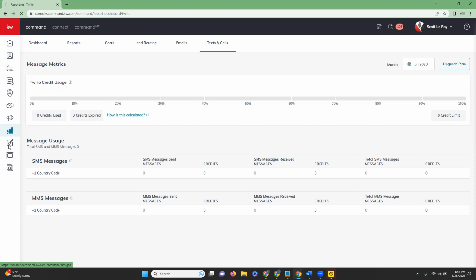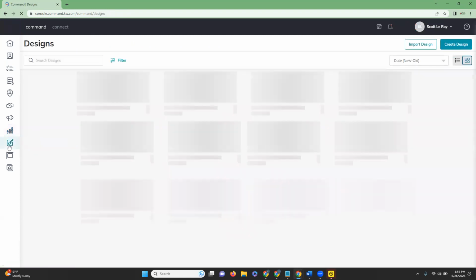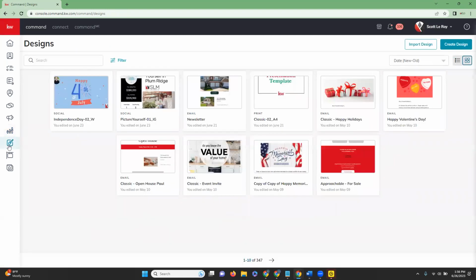Next, we're going to go into our designs. This is going to bring us into our designs homepage. These are all of the designs that we have added to our library and that we have sent out. You have a search bar and a filter again.